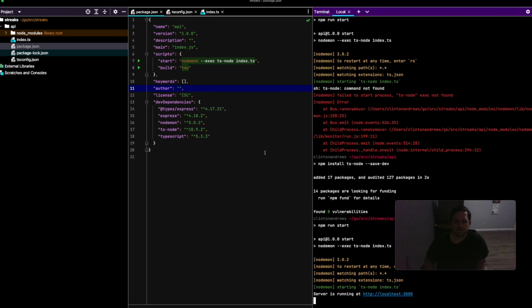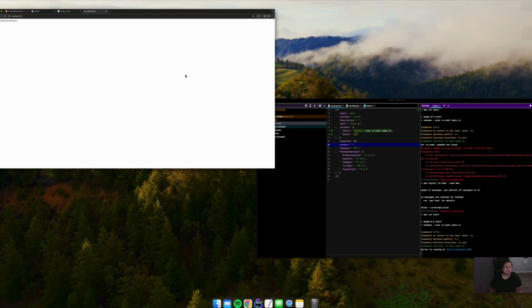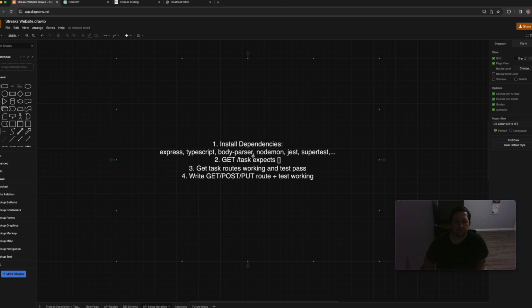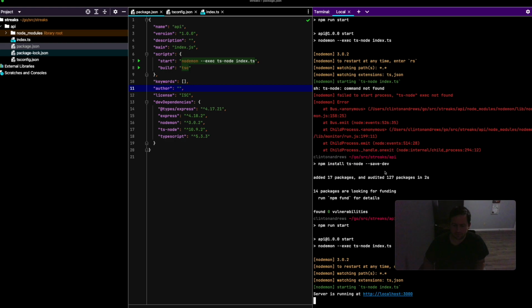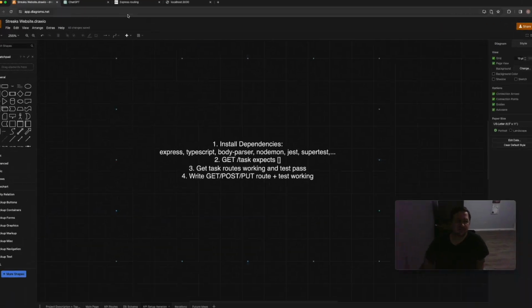Okay, so now in our project, we've got our dependencies. We need to install body-parser, so we can actually work with some routes and post bodies, plus Jest and Supertest. Let's get some basic tests running. Let's ask ChatGPT.